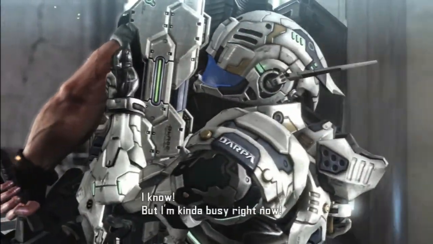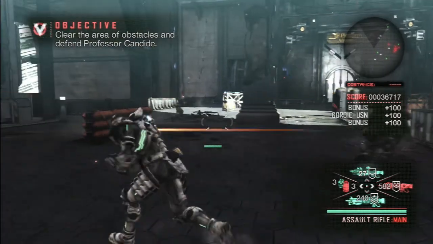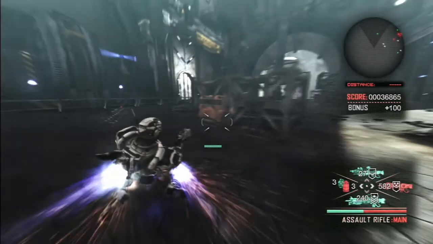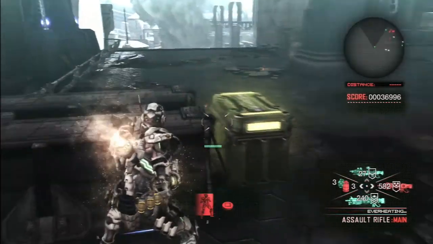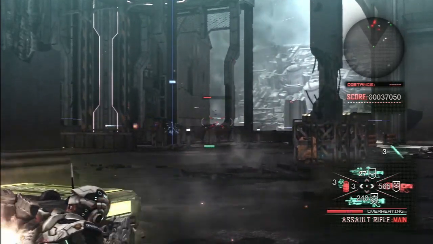I know, but I'm kind of busy right now. What have we got? So can you get over there? Okay. Get propelled. Whee! And then get into cover. Nice bit of a flank.